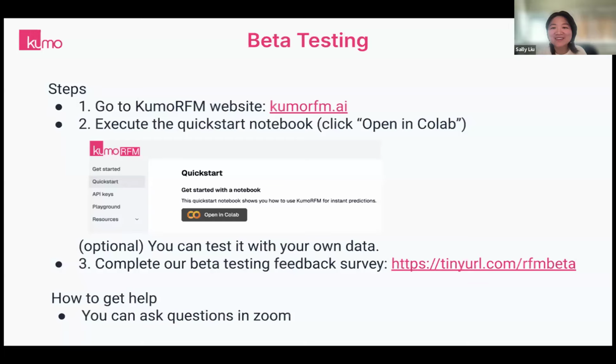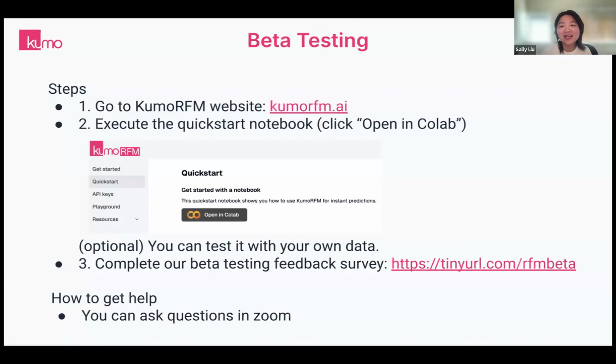Okay, let me answer the next question from Ashley Kim. Would KumoRFM be able to train on data from a specific time period and test on another time period? So if you try KumoRFM, I think a big advantage of ours is that time is a first-class citizen here.